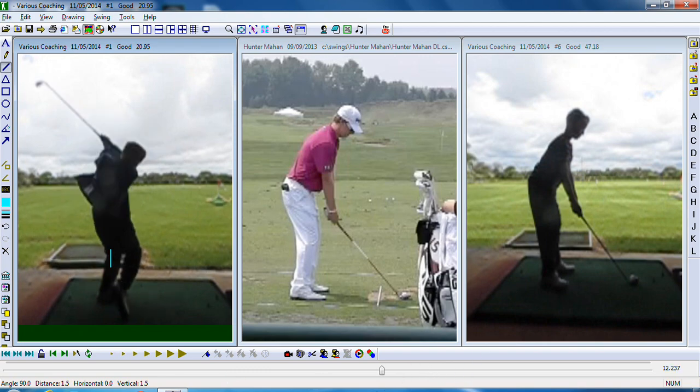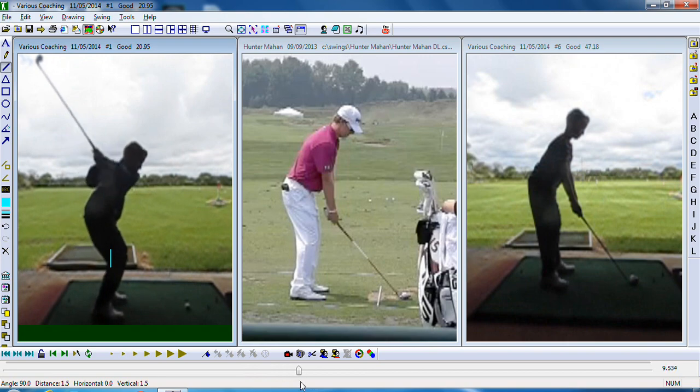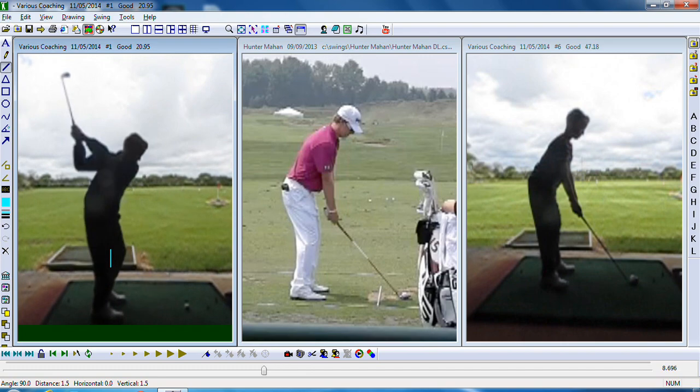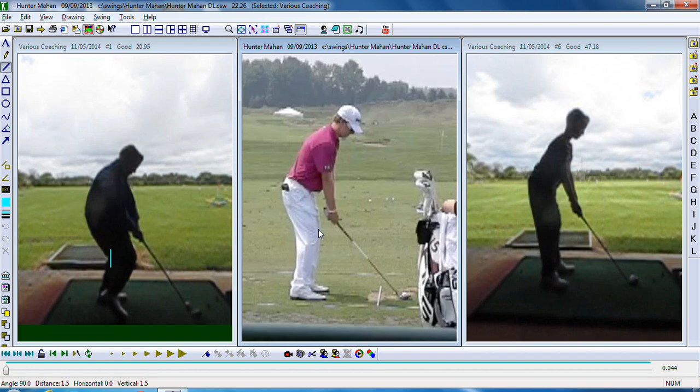So the main area we talked about was this move here from the top of your backswing. So trying to get the right knee to feel like it stays pretty straight from the top of your backswing, and that should help the arms to stay a bit closer into your body, stop them getting pulled out so much, and try and reduce those heel strikes. So if we used a good example for you as Hunter Man in the middle here.